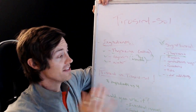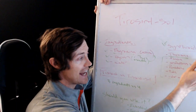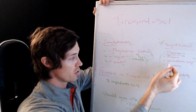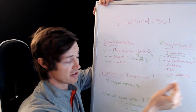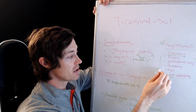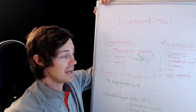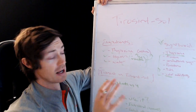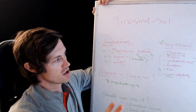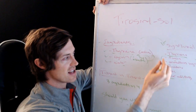So why do these matter? These matter a lot because many of you taking these things actually react negatively to the inactive portion. Okay, and if there are fewer inactive portions like there are here, there's only 2 versus 1, 2, 3, 4, 5, and maybe 6 or 7, by the way. The color additives can be added depending on what color your Synthroid or levothyroxine is. Your body can negatively react to this, and it can delay absorption. It can impact how well your body is able to utilize it, and so it actually does a lot of bad things in your body, which in my opinion is why Synthroid and levothyroxine get such a bad name. It's part of the reason. There's other issues obviously too. Because it contains only T4 and so on. But one of the main reasons is that people simply don't react to it.